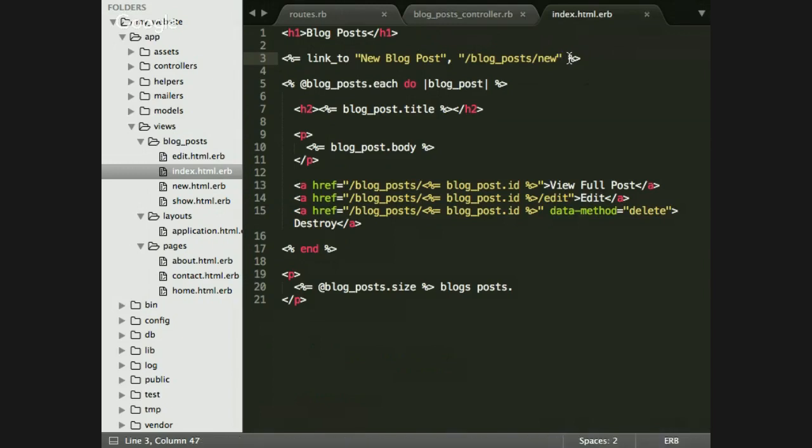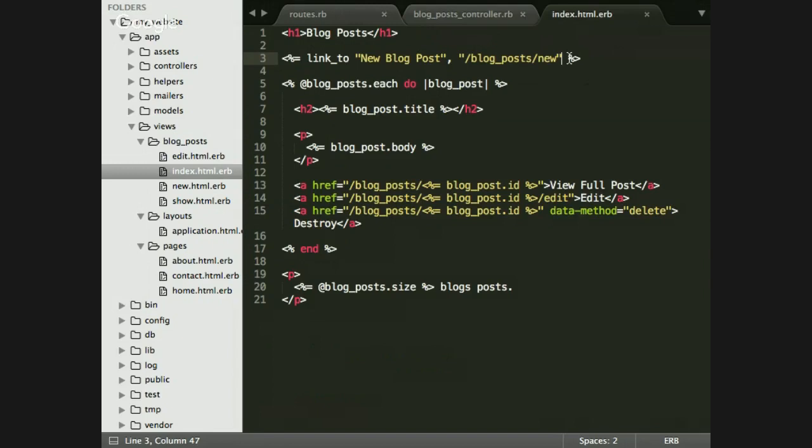Now here's where things get slightly more complicated. Again, I don't have too much time to explain this fully. Remember how I said the resources blog_post in your routes file did everything you did in those 7 statements, but a little bit more? One of the things it did a little bit more is create these global variables that can be used anywhere in the Ruby on Rails system that map to certain URLs.